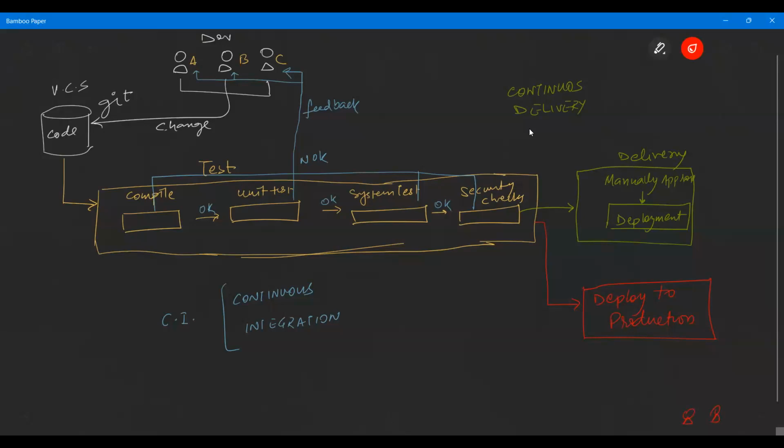Think of Amazon's website, right? They're always making changes to their website. You will always see some changes, like they move some GUI elements here and there, they move some options here and there. All that is done continuously, regularly.